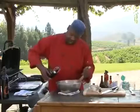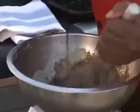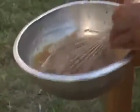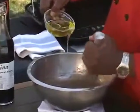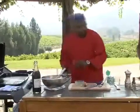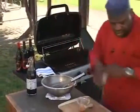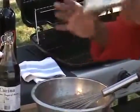And then we're just going to add the balsamic. Now I know this looks dark. Most people expect a lemon vinaigrette to look light, but you're going to love the combinations here of the flavors. I'm going to go with a little bit more oil. Then we've got some salt and pepper we're working with. Black pepper, and sea salt.